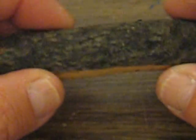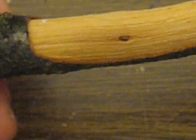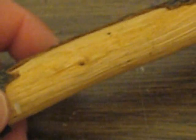Now the new branch guys I'm doing out of this piece, and my mom didn't know what it was, and she said, well, the old ladies at church called it the shell nut tree. Well, there's no such thing as a shell nut tree, and I think I knew what it was. I looked it up online, and I was right. It's a hickory tree.